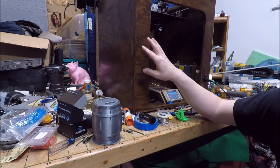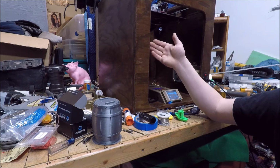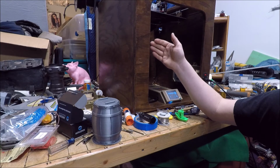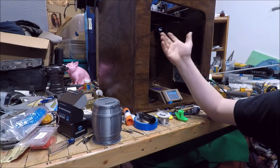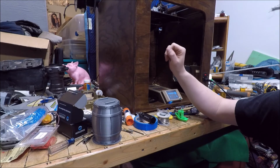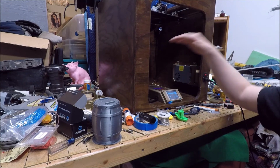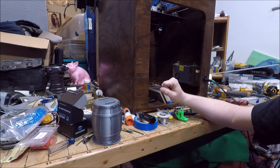Other things, this frame is 3/4 inch. I'm looking into possibly starting to do these frames at 1/2 inch. Especially with this box design, it's way more rigid than it needs to be. This one's just really, really heavy to pick up. It's the better part of a sheet of plywood in the frame. So I kind of want to get away from that, get it where it's a little lighter. Though that being said, it being heavy, even if you're moving the extruder quickly, it's going to be able to absorb that movement because of the sheer mass of it.